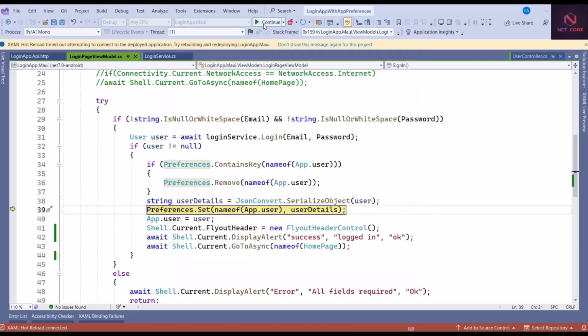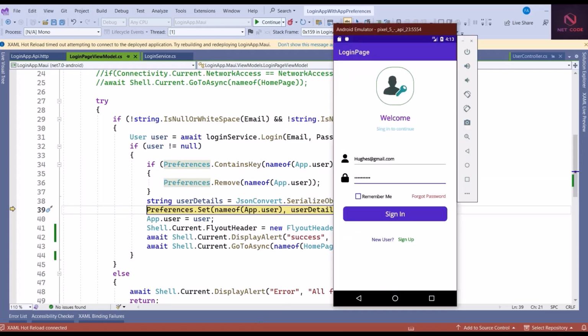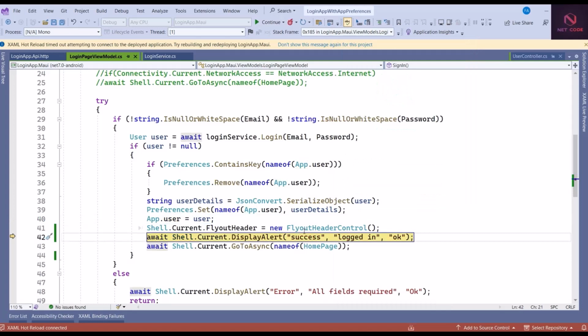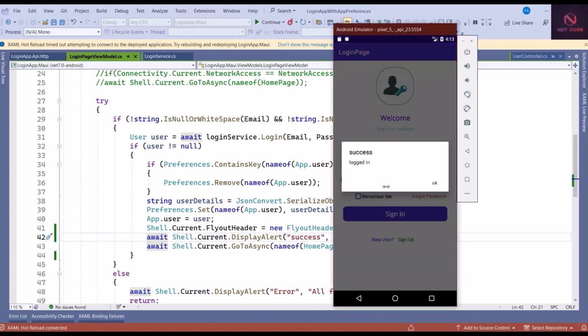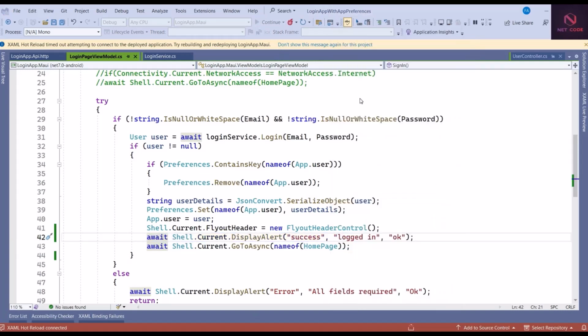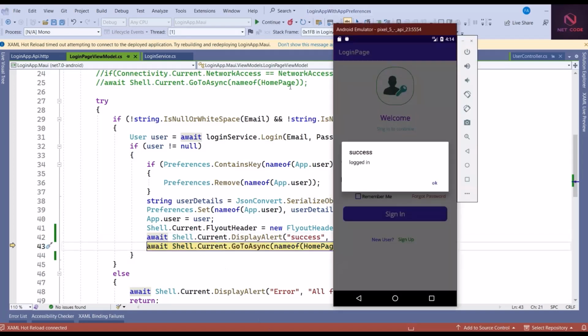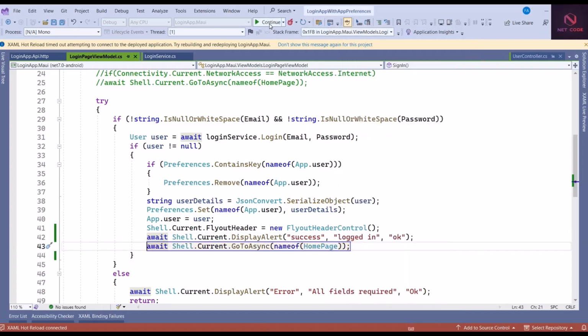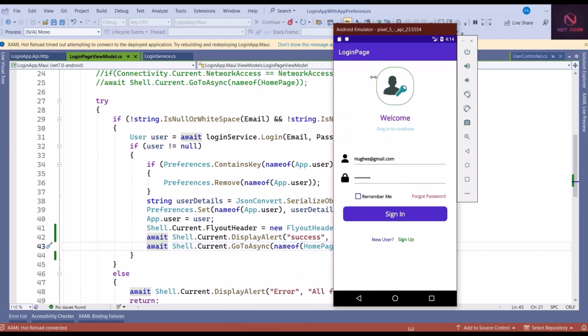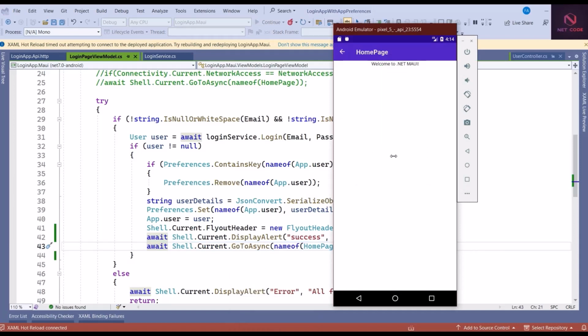Good. So continue on. Now it's still in the debugging mode, so we are still logging in. Continue on. Now here it means to hit a next point and that's going to say success. So click continue on. And now let's see, we have logged in. I click on okay. And the next one that I have to do here is the last one, that is to navigate us to the page. So continue on. And now I'm inside the home page. So we are logged in. That's right. You see, it's very interesting to use it.